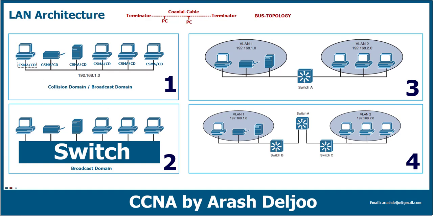After the switch was created, in picture 2 you can see that now we are using a switch. A switch can divide the network into multiple collision domains. I have explained this before. With a switch you can create multiple collision domains, in fact one on each port. This is collision domain 1, or CD1. This is collision domain 2, CD2.